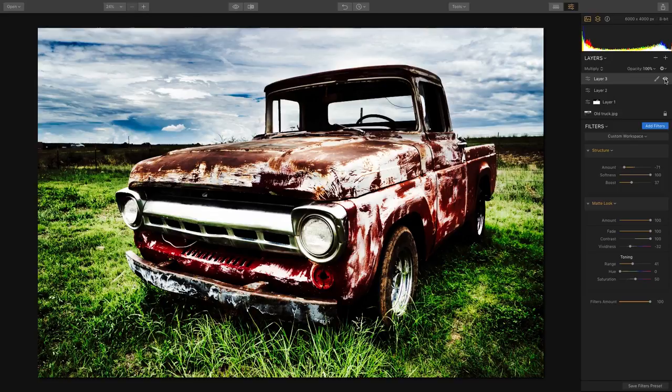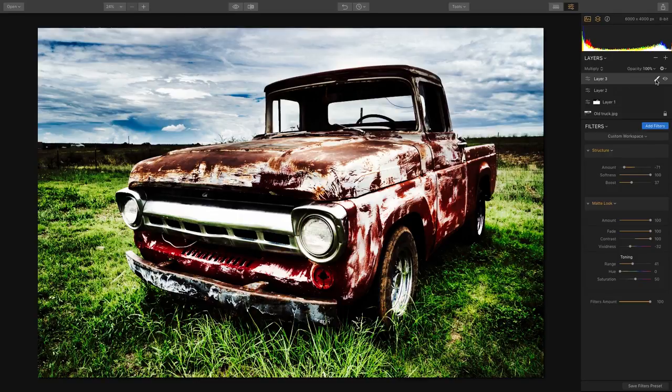Now for the final touch on this layer, I'm going to apply a luminosity mask. If you aren't familiar with it, a luminosity mask is a mask that's based on the brightness of pixels in the image. Once you choose this option, Luminar will create it automatically and fill the active layer with that luminosity mask. The transparency of the layer is directly related to the brightness of the pixels. This is also a great way to subtly apply your layer edits to the image.